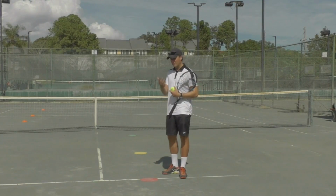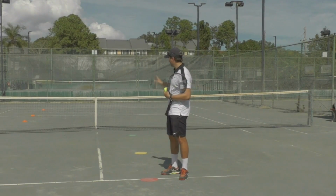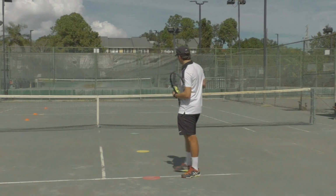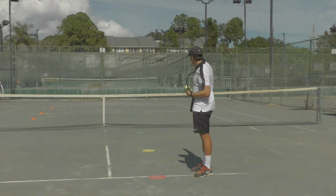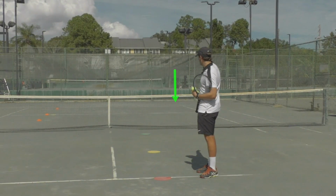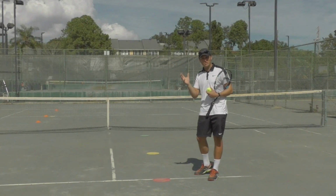Okay, so over on this side, we're going to talk about your court position and your proximity to the net and how that helps determine the depth of your target on the other side. So just to review, your opponent's way to the other side hitting a backhand on the ad court, and now you've got a high volley that's above the net that you can put away, that you can stick.